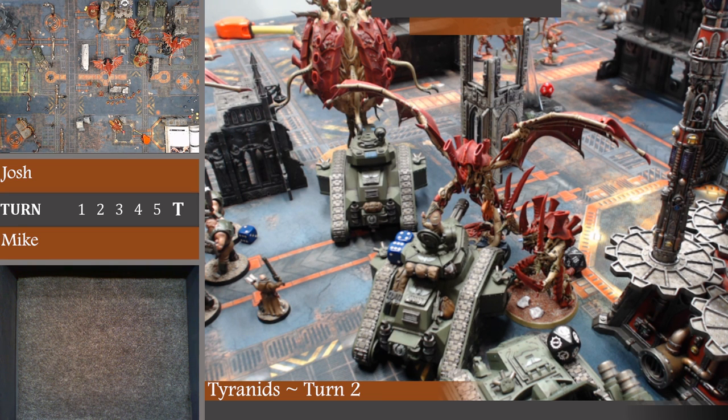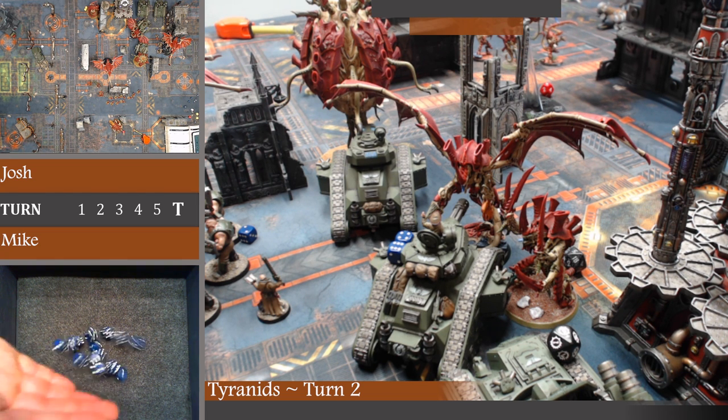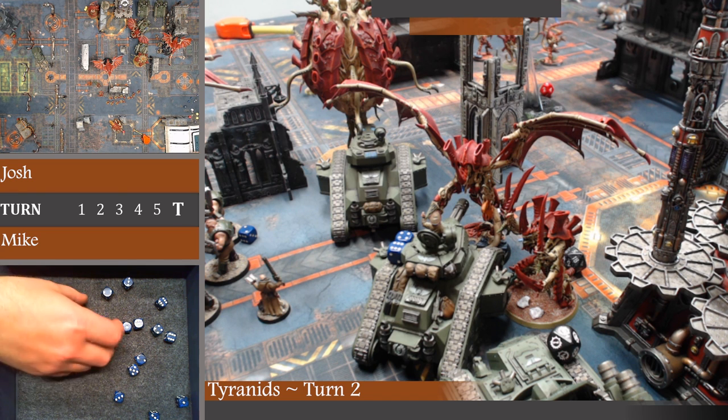So we're going to go over here to our Gene Stealer combat real quick. Gene Stealers are boss mode in this edition. So I actually get 15 attacks. Man, oh man. 3 attacks apiece, huh? 3 attacks apiece. They finally get to do something. So we're going to use our Rending Claws as well. So this is just going to be hitting on 3s. Ah, I wish we were hitting on 2s.